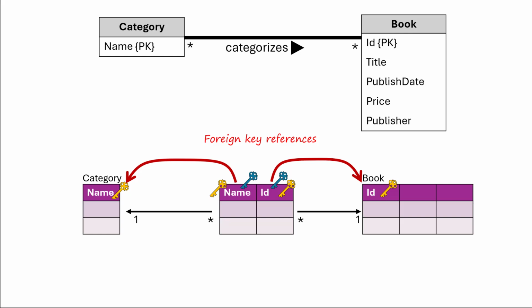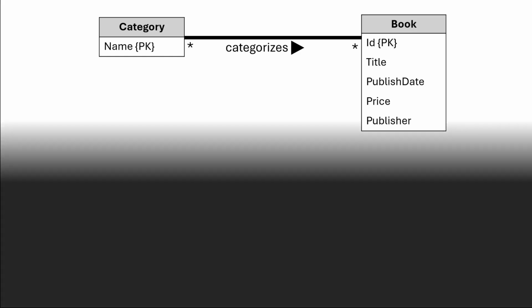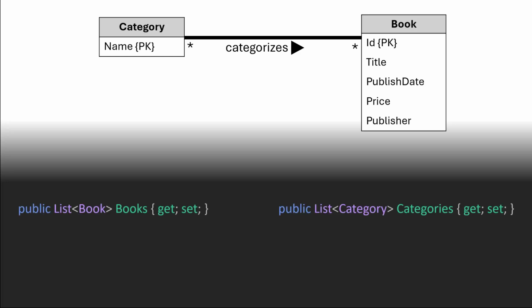Now, when implemented properly, EFC will conveniently create the join table for us, as we shall see, and from the C# side, it will basically be invisible. The way to configure this is with a collection navigation property on both sides. It will look like this. We say the book has many categories, and a category has many books.